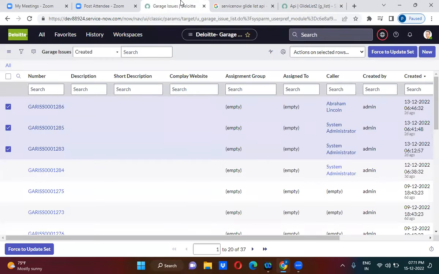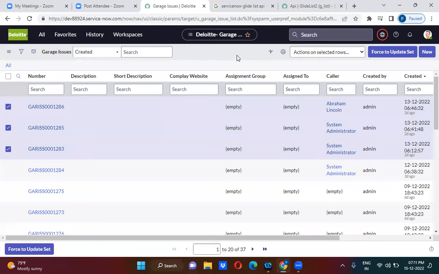So what I am going to do is, you will select the records from the list. Whenever I click on this button, I should be able to show the button in the list.